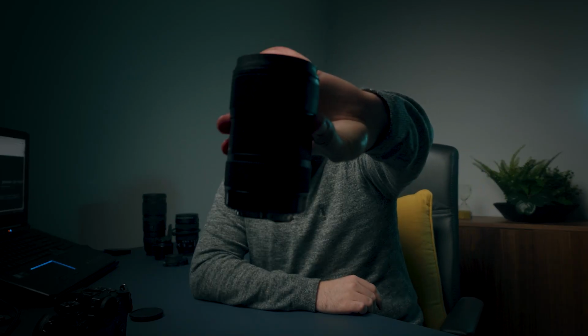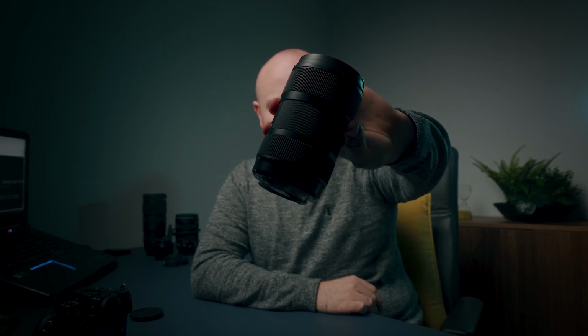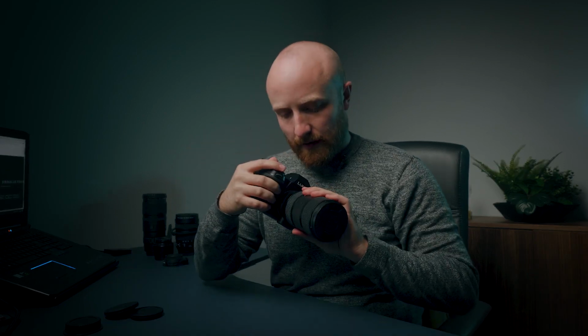So let's attach it to the LUMIX S1. It fits quite nicely to the mount itself, which you'd expect it to anyway. If I attach one of my favorite ever lenses, which is the Sigma 18 to 35 lens, let's get that onto the adapter. There is a little bit of wiggle room. That's exactly the same as what you get with the Metabones that I was talking about earlier. I can't say whether this slight little looseness is a regular occurrence with all adapters. I'm used to that, so it's fine for me.